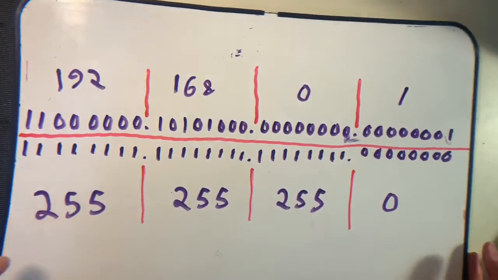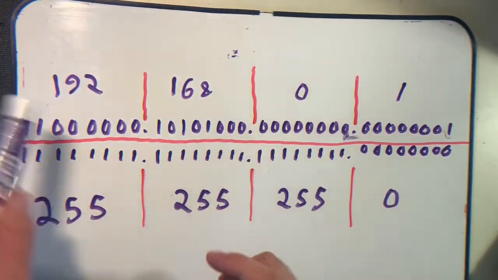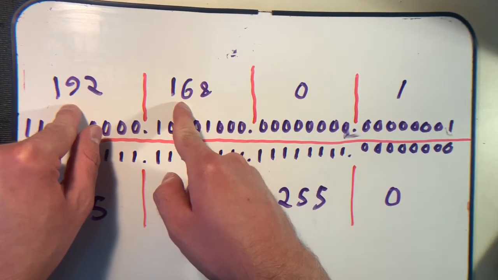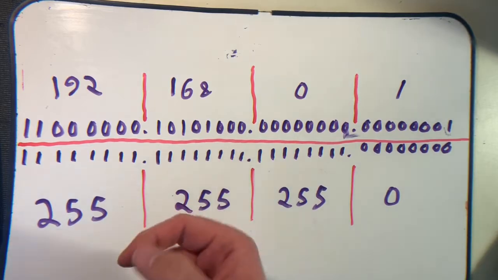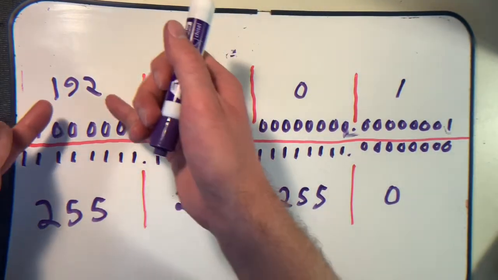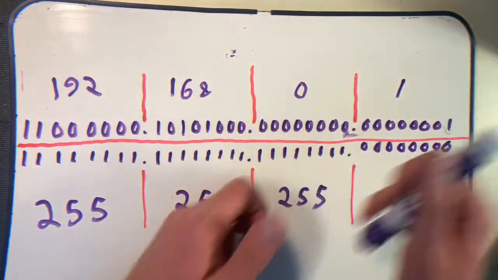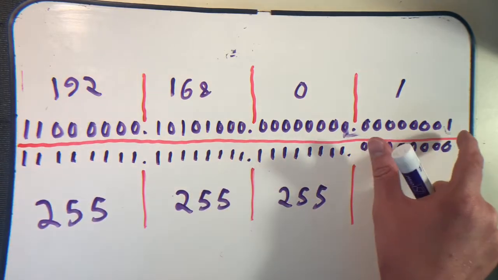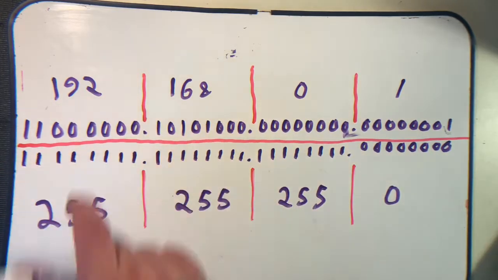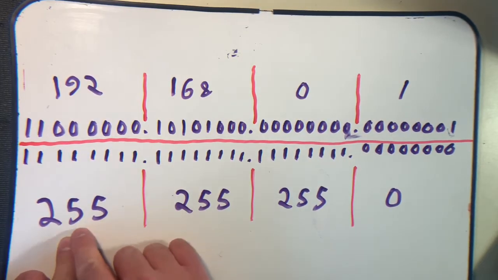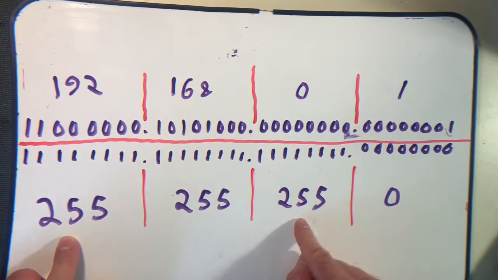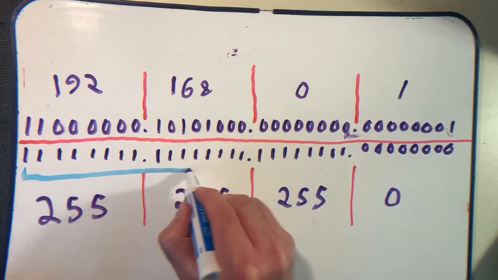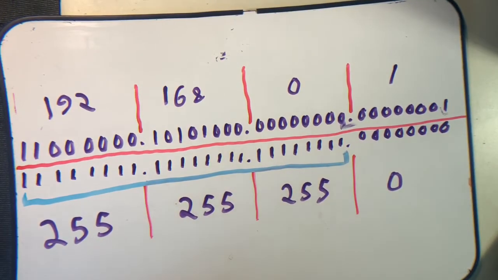Another thing that can help is to expand it out into its full binary form, because this is how the computer interprets it. We interpret it as base 10 numbers like this, but computers don't have that. They only have base 2, so it's either on or off. So you have your IP address up here, 192.168.0.1, and that boils down to these numbers in binary. You can see that there are 8 binary digits per number. And below that you have the subnet mask, which is 255, 255, 255, and 0. And if you notice here, all of these bits are turned on.